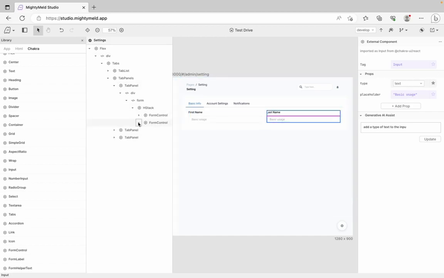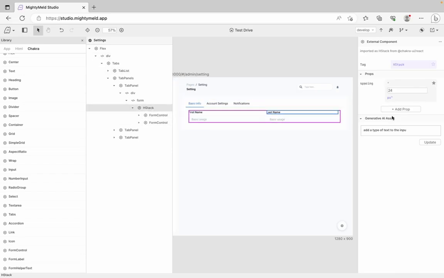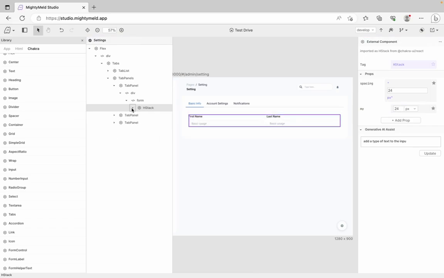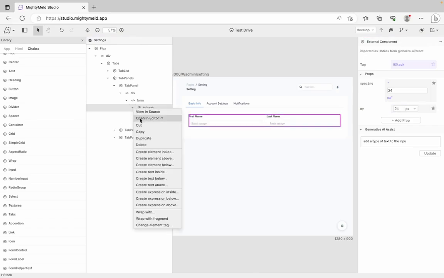And I also need input fields for email and phone number. But before I create that, I want to give this a margin of 24px and go right ahead to duplicate this.